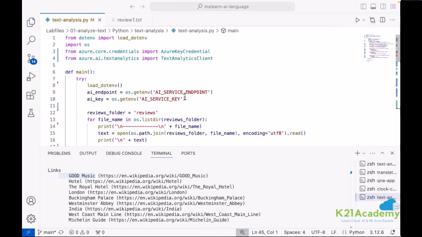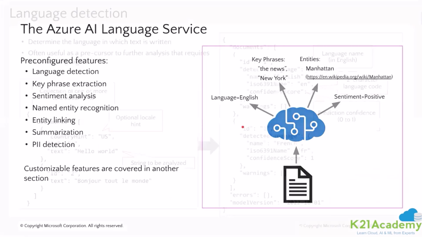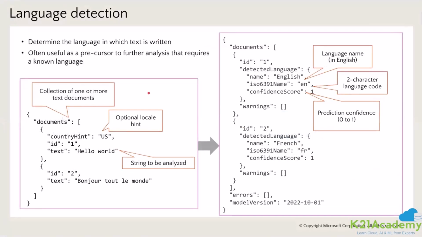So guys, we have just discussed all this stuff related to the first lesson, in which we were talking about multiple operations related to text analysis, right? We have this text, we got language, key phrase, entity, sentiment, summarization. These all things can be done the same way. So guys, we have discussed these all things with the help of the portal and SDK. Let's just take a quick look once again.